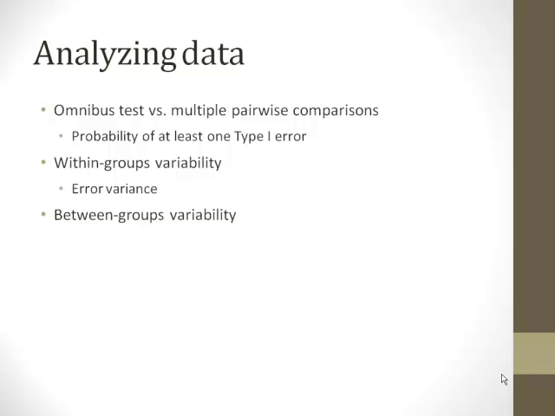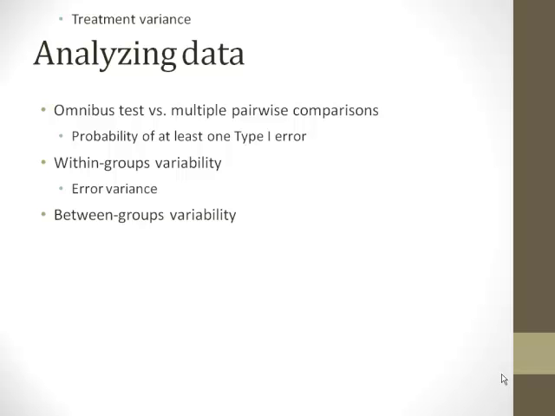So if they're all the same average, if A, B, and C are all 10, then the average of all three would be 10, and none of them would deviate at all from the grand total mean, and you would have no between groups variability. And that means that your independent variable had no effect. Now, these groups might differ some, right? And they might differ some because of that within groups variability.